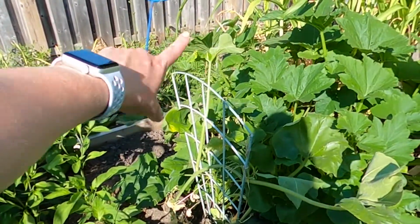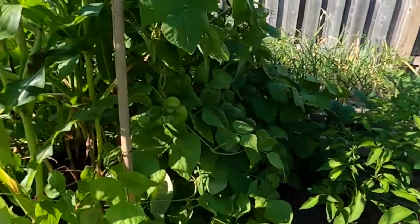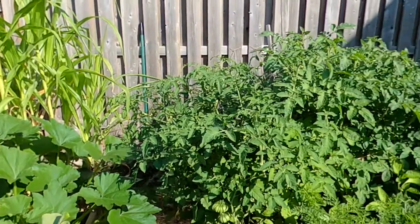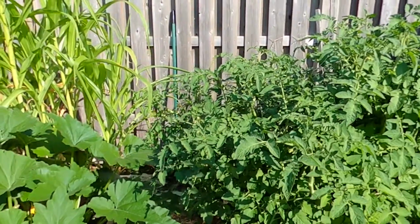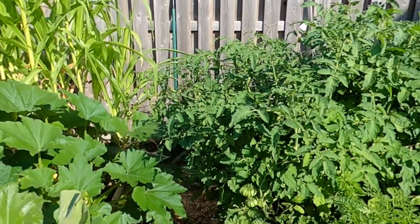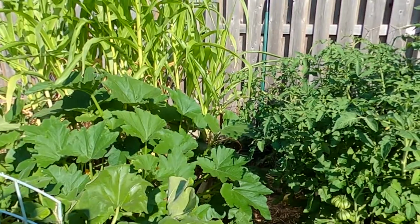Like this was started over in the back corner, and now it's grown all the way along the length of my 12-foot bed. I'm also thinking that the arched panels will make it easier for doing the hand pollination, because it'll be easier to see the flowers, also easier to see the fruit, and kind of keep things under control.